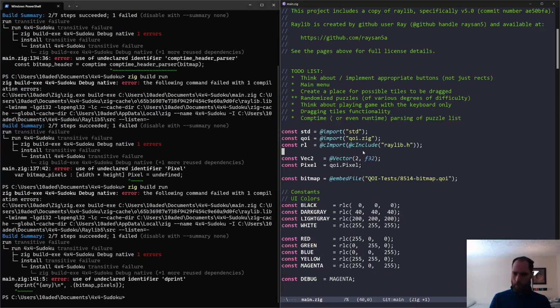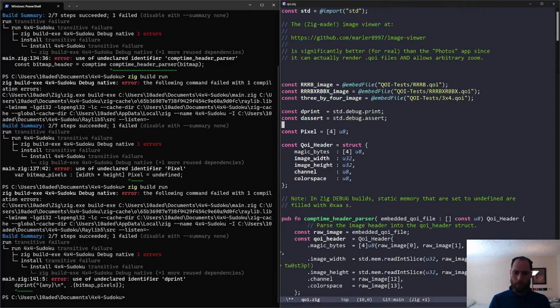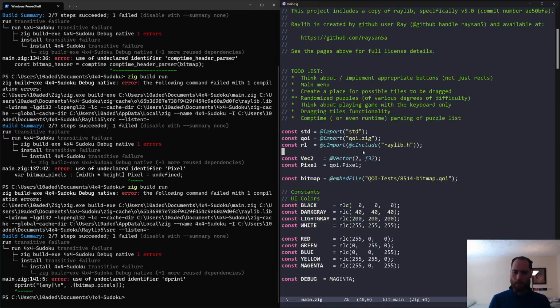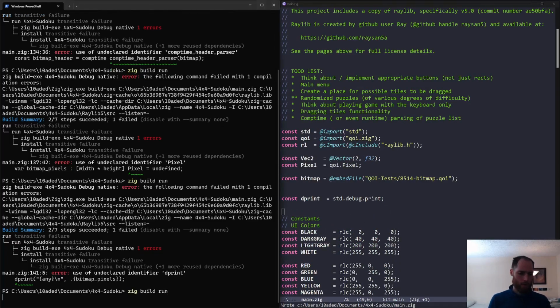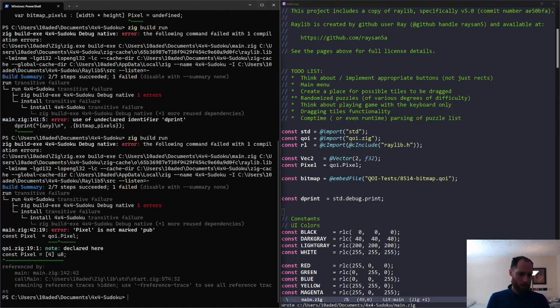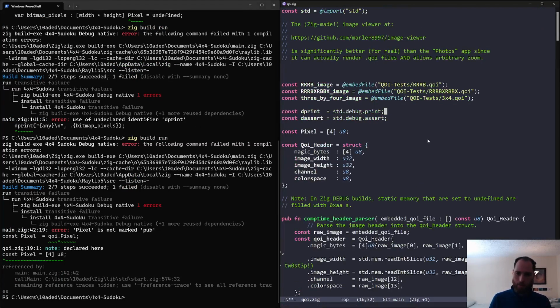Okay, doesn't know dprint, that's also fine. But let's just insert that in here. Pixel is not marked pub. Okay.